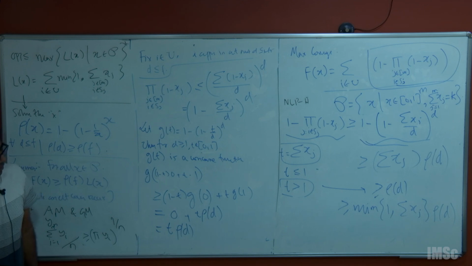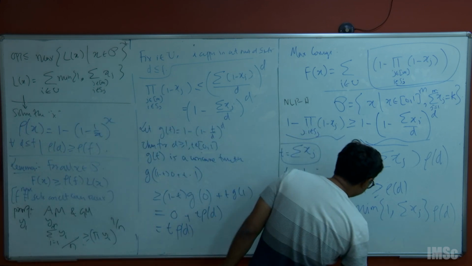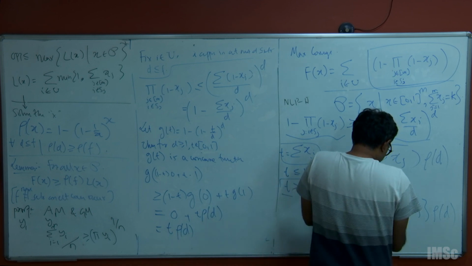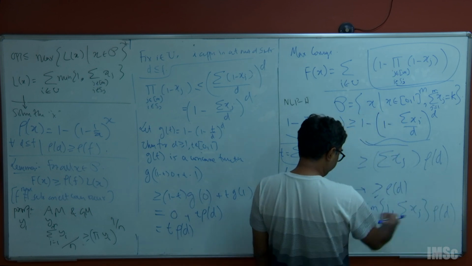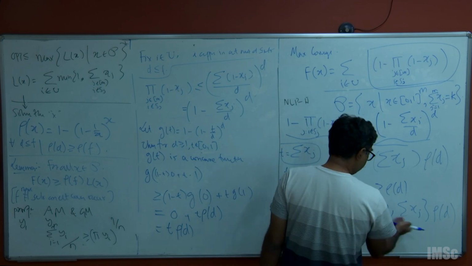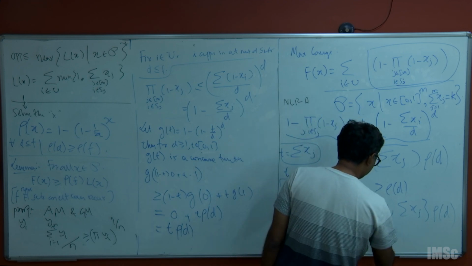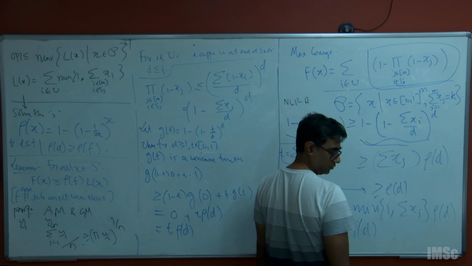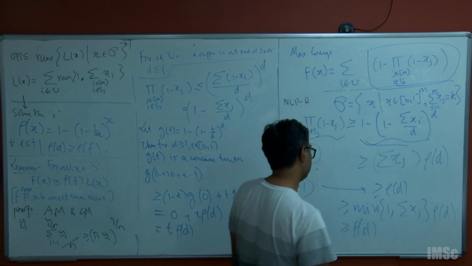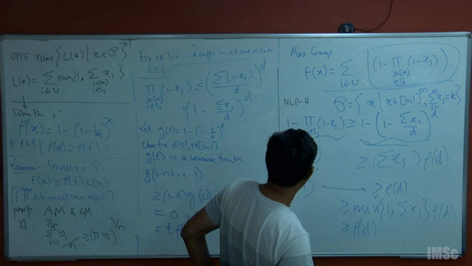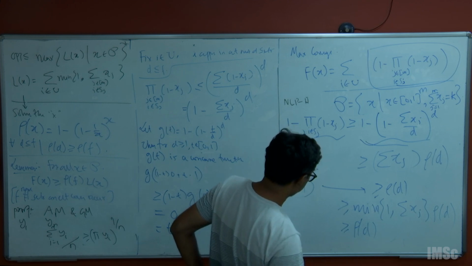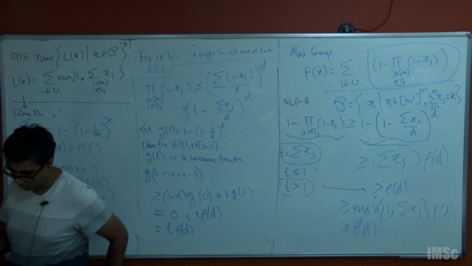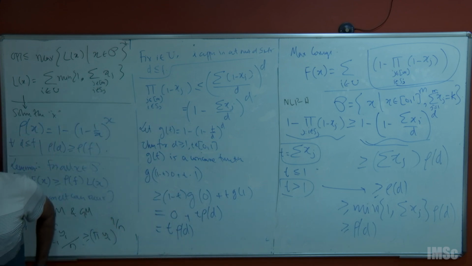Is that okay? So what is the meaning of this? This quantity is at least the minimum of these two quantities, whichever is the minimum, right? So this is at least rho d. Is that correct? No, the minimum would be much less, it can push down the value. But this is sufficient, right? For every element we showed this.